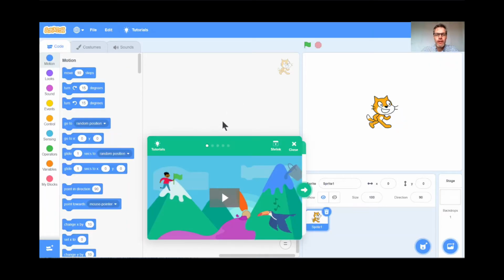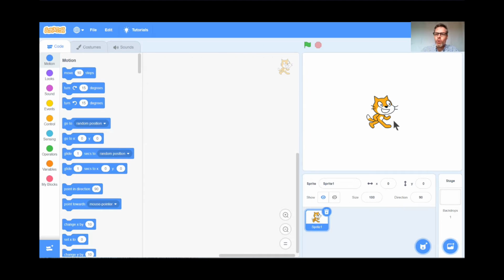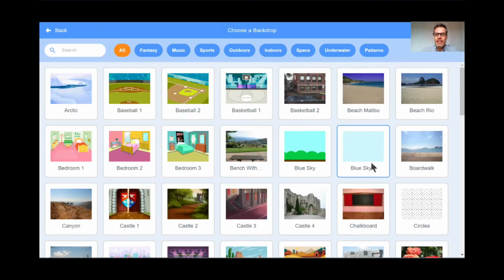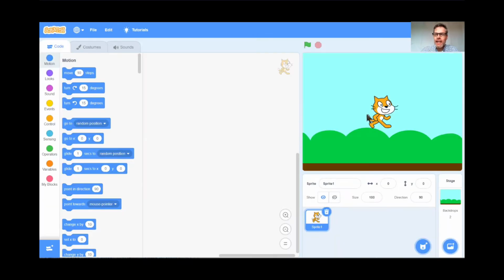I'm going to get rid of the tutorial because I'm doing the tutorial today. We're also going to keep the cat today, and I think it'll be evident why later. So I suggest you keep the cat. I'm going to choose a background for my scrolling game, and the one I liked for today is Blue Sky, and I like it because I can put the cat down on the ground and it looks like the cat is standing on the ground. So you can choose Blue Sky or whatever one you want, but have something where it looks like they're standing on the ground, like this one.